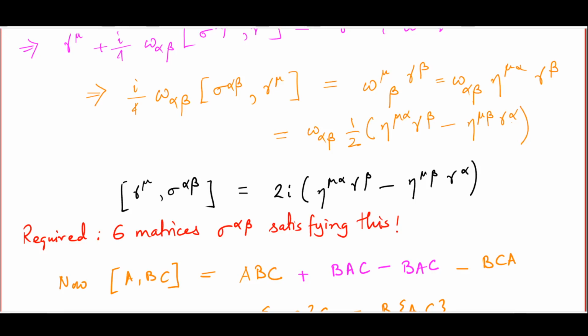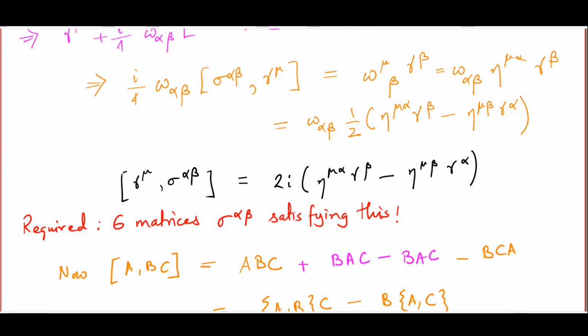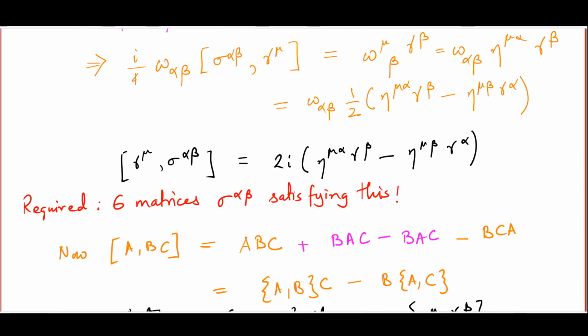If you take the product BC and try to find its commutator with the operator or the matrix A, what you get is, of course, ABC minus BCA, the terms written in orange here. But you can always supply two additional terms, plus BAC and minus BAC, so that the first two terms together give you AB plus BA times C, and the final two terms give you minus B times AC plus CA. So, the commutator of the product BC with A is given by the anti-commutator of A and B times C minus B times the anti-commutator of A and C.